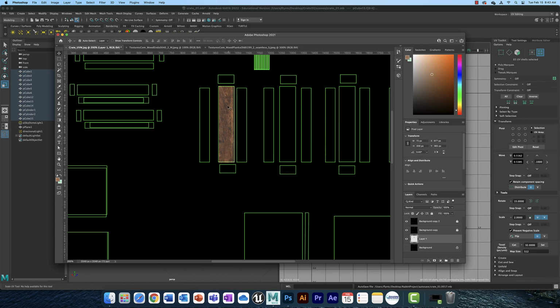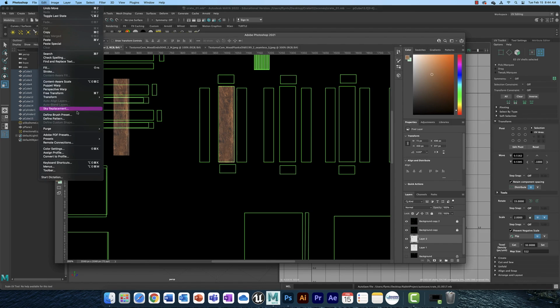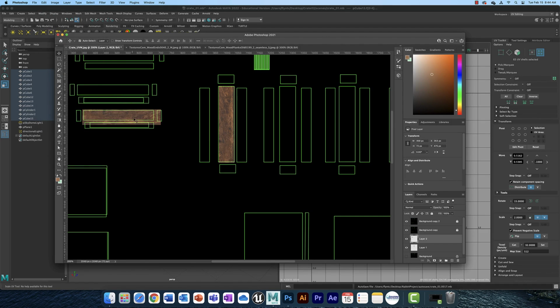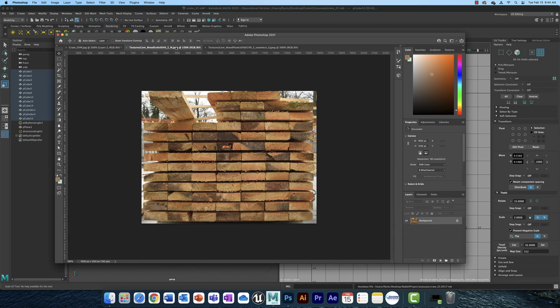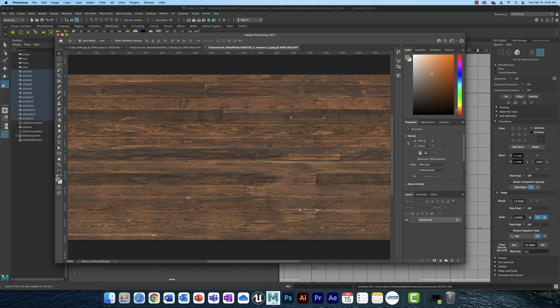Now I can use this again over here because these two boards are not going to be near each other. So to do that, I just keep this layer selected, hit Command C, Command V, move this over, rotate it again, and I can just put this into place, hit Command T again to transform it, make sure to hold down Shift so I can move each edge individually. Like so.